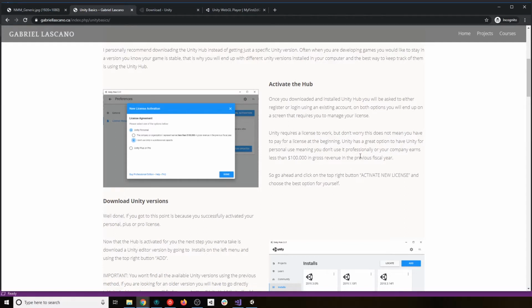As you can see here, I have just a quick description that Unity has the personal use, meaning if you don't use it professionally. So as we are doing right now, we're just doing it for learning this course, or if you're in your school and you want to use it, or just by yourself, or you want to just make a game as a hobby in a game jam or something like that, or if your company earned less than 100,000 in gross revenue in the previous fiscal year, which is quite a lot.